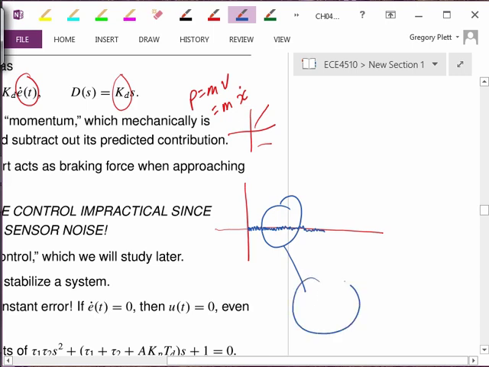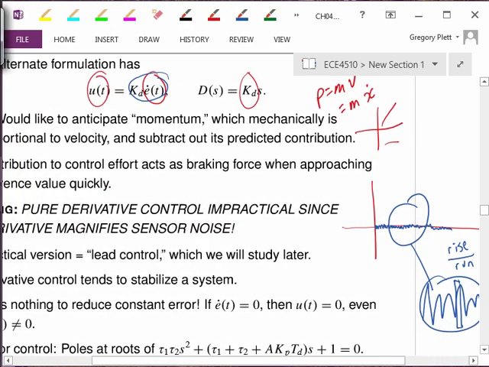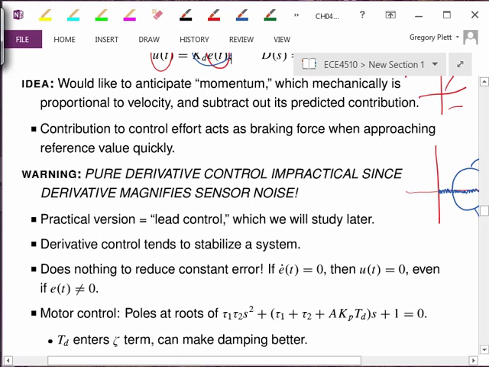If you blow up that noise, it's going to look something like this. And remember, the derivative is equal to the rise over the run of some part of the curve. So if I look at some part of it, the run is small and the rise is proportionally large. So even if the value of the error is tiny, the derivative of the error when there is sensor noise might be very large. And therefore, Kd times the derivative of the sensor noise could just get way out of hand. So we can't do pure derivative control, even if I think I've got a really clean sensor, simply because any noise at all is going to make it bad.